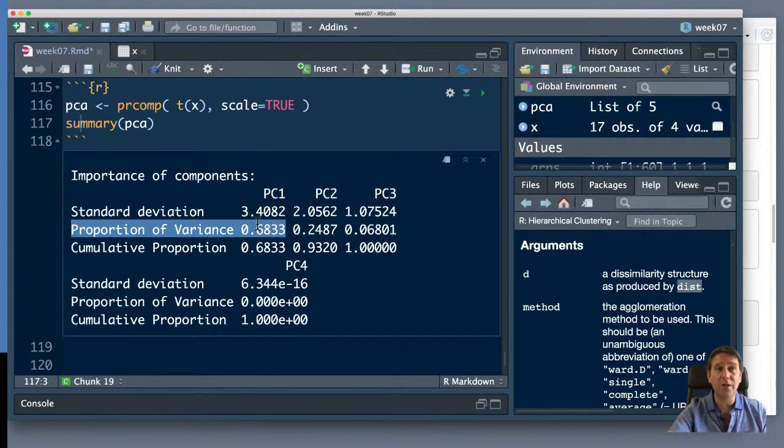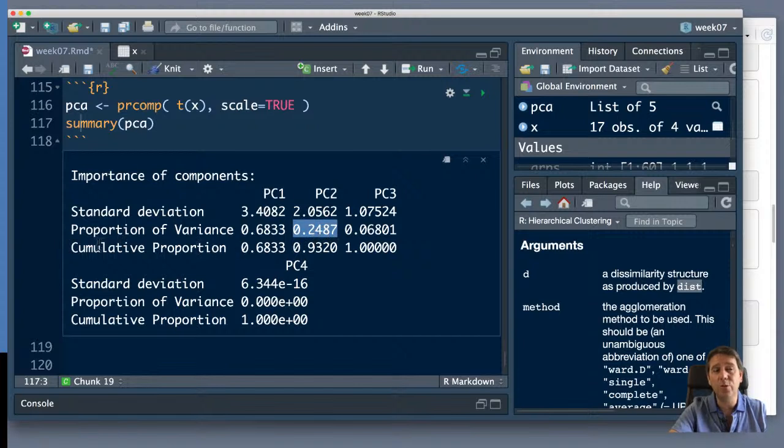And it's done a pretty good job, nearly 70%. You multiply these by 100 to get percent values, they're 0 to 1. 68.33% is captured in the first dimension, and then almost 25%, 24.8%, in the second dimension.